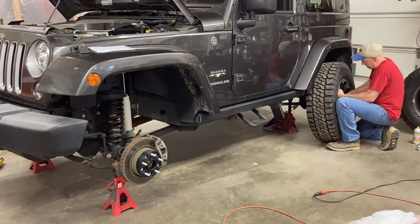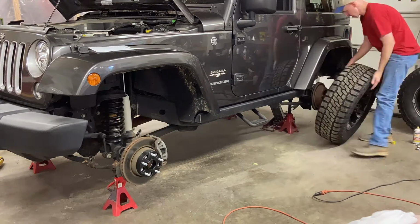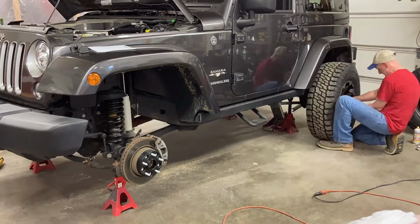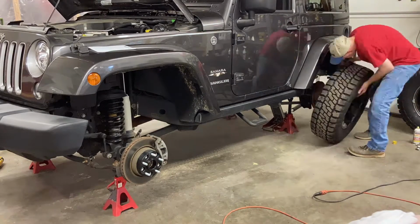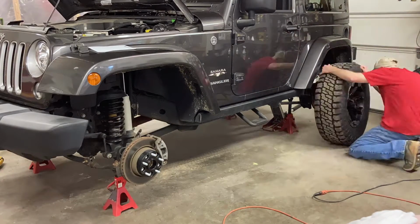All right, now I get on there. Man, still not wanting to go on there. I'm still not having enough clearance. I'm gonna jack it up some more. All right, now I get on there. What in the world? This thing is still not wanting to go on. I've never seen a tire this hard to get back on.